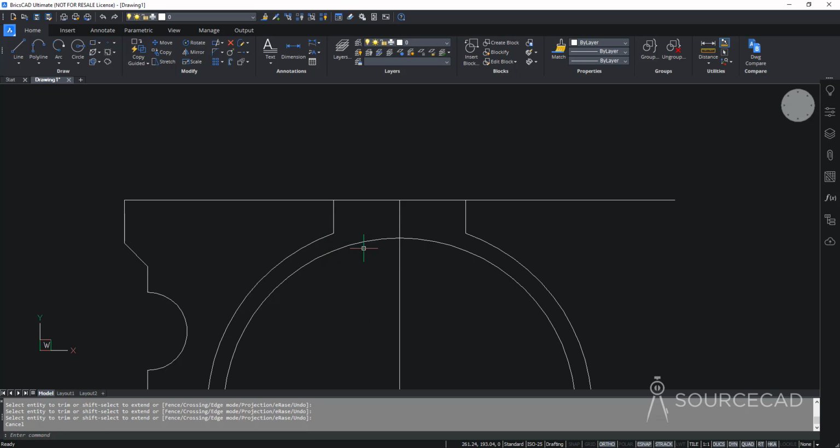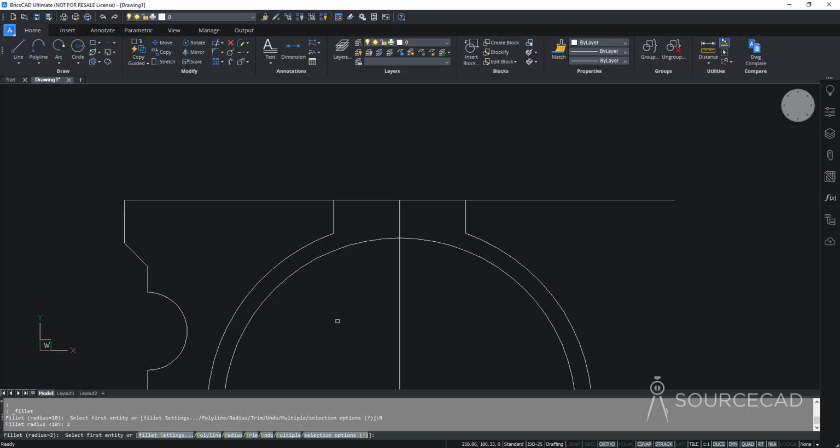Now we can add the fillets here. So the fillet tool is right here. Right here we have chamfer and fillet. I'll select fillet, and the fillet radius is 2. So right after selecting the fillet tool, go to radius, and the radius should be 2.